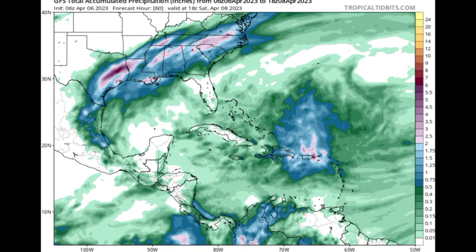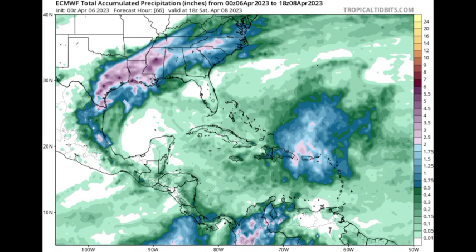Let's go on to the total accumulated precipitation. This is from the GFS, and we can see that within some of these areas we have lilac and purple shades, which indicates rainfall of over at least two inches. This is the total between now and near the end of Saturday, so some of these areas are likely going to be experiencing quite a bit of rainfall — possibly even some flooding. Please do not take any unnecessary risks and stay as safe as possible.